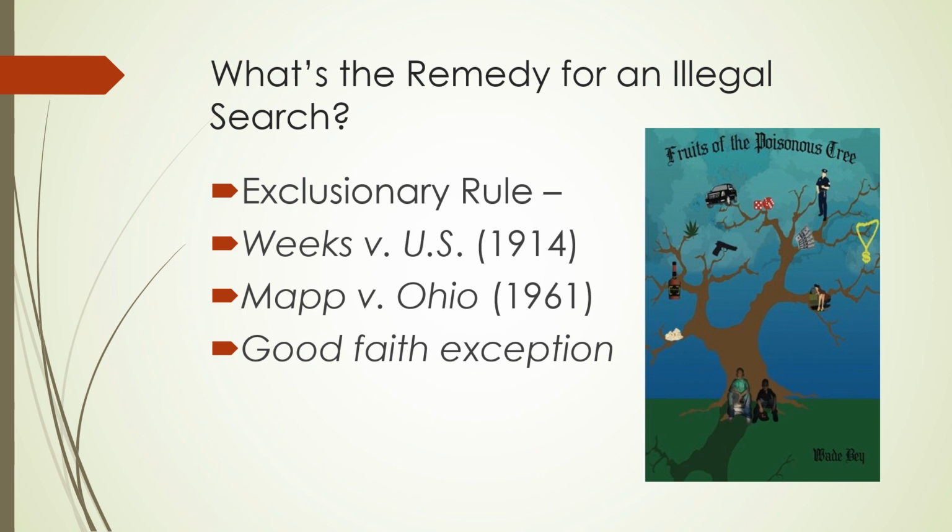So for example, let's say the police get a warrant. They go through all the proper channels, they've got probable cause, they get the warrant, and lo and behold, there's a typo in the warrant. Somebody signed it in the wrong place, or it's got the wrong date on it, or somebody transposed the numbers on the street address. So they searched the right house, but the warrant actually was for a different house. Those are either clerical errors or human errors. They don't have anything to do with police officers intentionally violating or ignoring potentially somebody's constitutional rights.